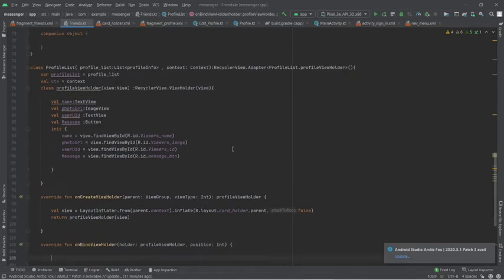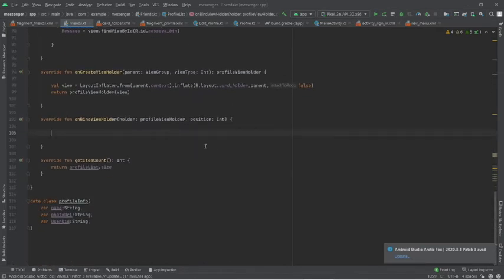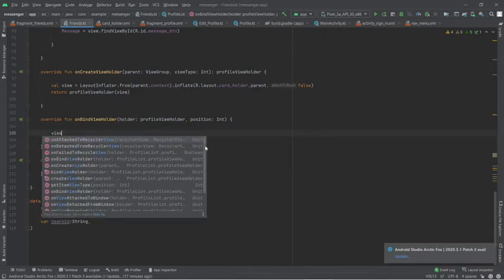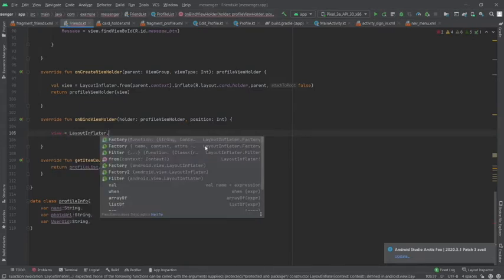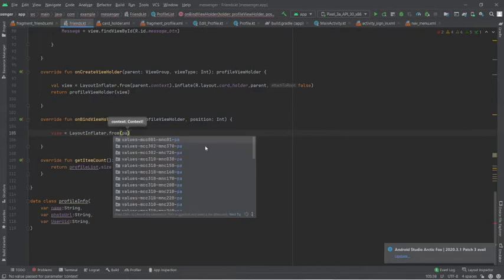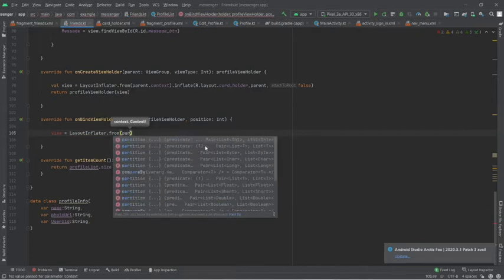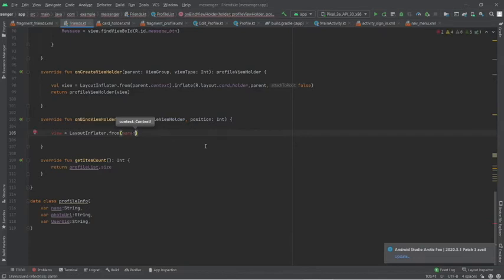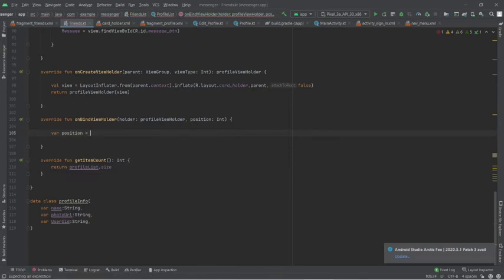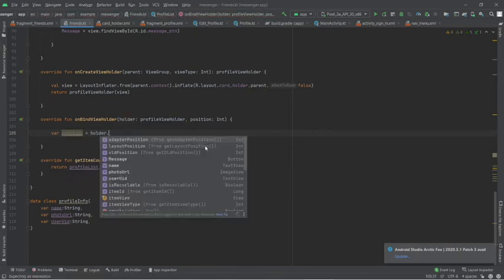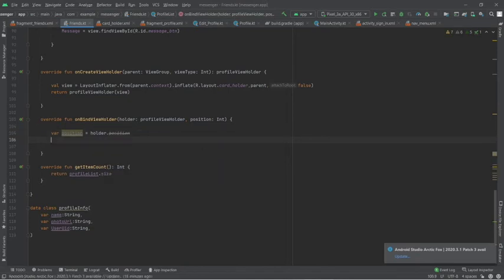One more thing I can do is on my view holder. So there again, first of all, I get the position of the item in the list. So the item filter from, we first have position, where position equals positions.